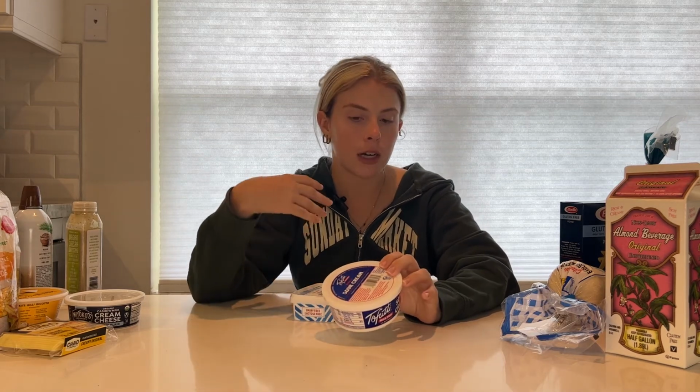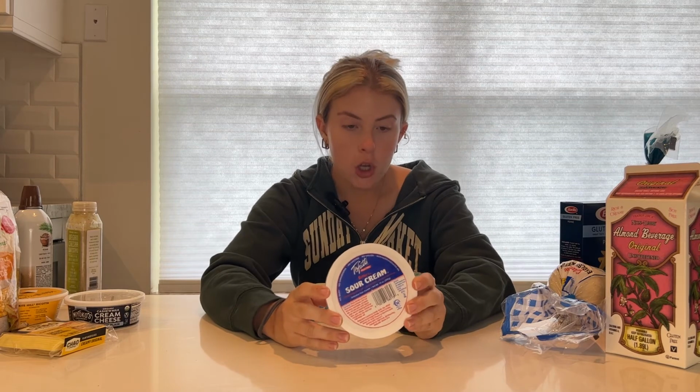Next, we have, it's on cream cheese, and it's not a cheese, but it's sour cream. I have made so many sauces with sour cream. I loved sour cream before I had to go dairy free. And this is the Tofutti, milk free, no butter fat, sour cream. It is one of the best things I have found because it holds its sour cream consistency, and again, it doesn't taste like that fake chemically vegan cheese. It has a very mild flavor, which I prefer again in vegan cheeses, and it holds its consistency. Like I said with the cream cheese, it doesn't disintegrate.